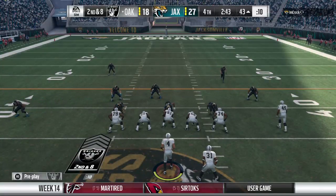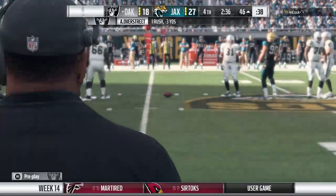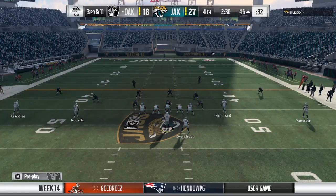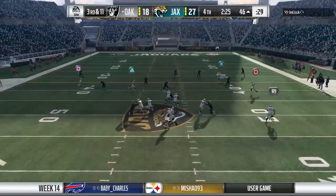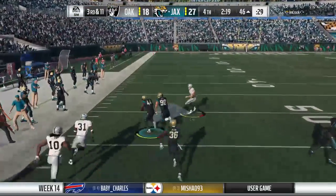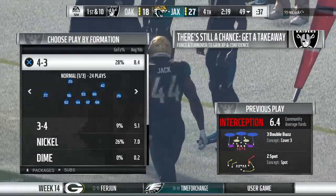Possible run anticipation here as the D-line sandwiches together. And this one goes nowhere. Losing yardage on the play back at the 46. So he loses 3 yards there. Now 3rd down. To throw on 3rd down. Carr. And this is intercepted. And that should do it. Picked off by the linebacker, Myles Jack. And he'll return this one just shy of midfield to the 49.